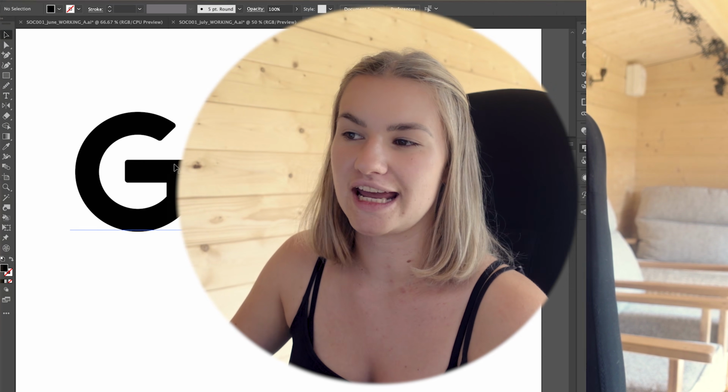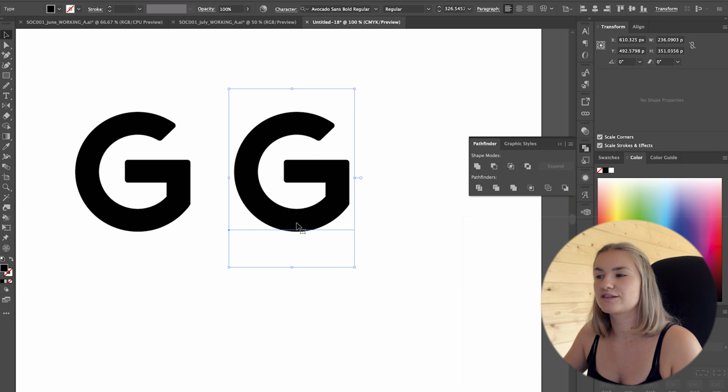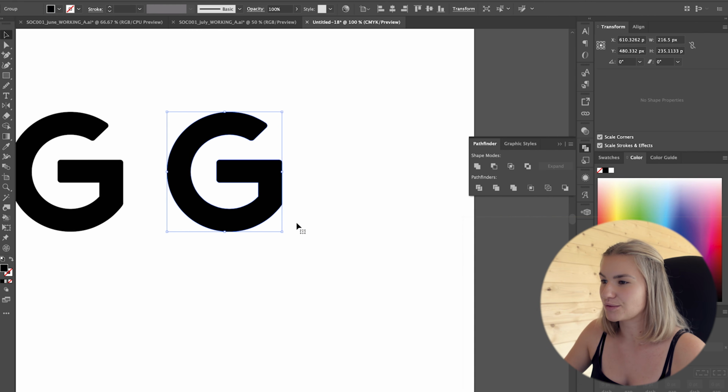Okay, I'm taking another sans serif typeface now, but I'm just going to use one letter and see if this can be manipulated by using a range of different tools. I'm going to be using the Pathfinder tool, direct selection, the smooth tool, and just the overall tools that I would normally use when manipulating a letter. So I have got the G here and I'm just going to copy this across and make this into an outline.